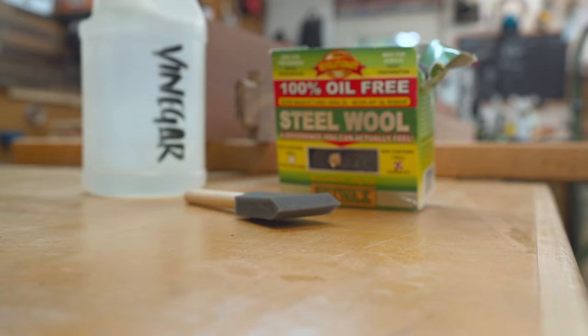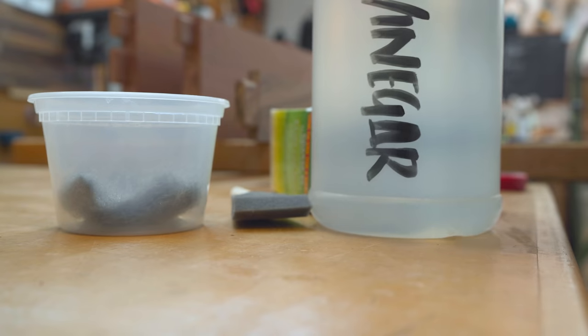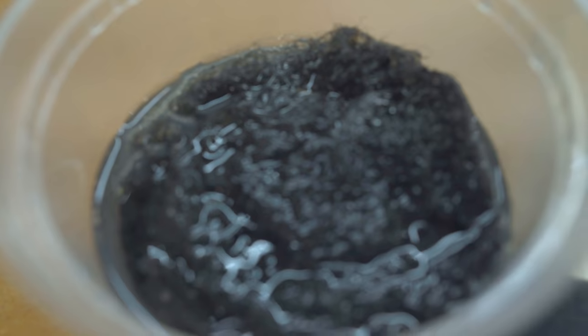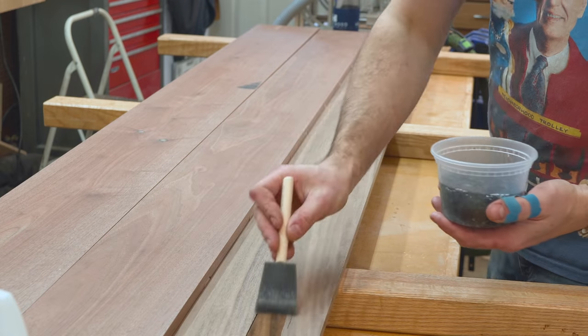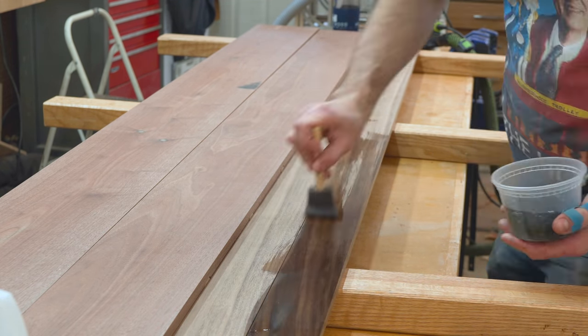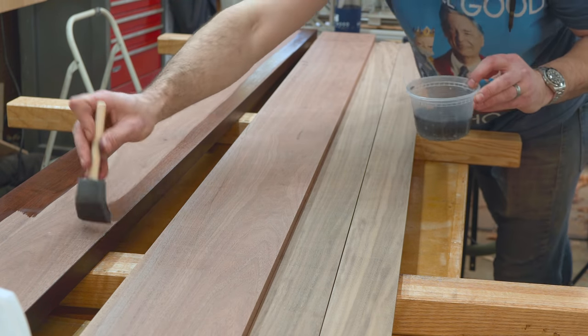And this is the coolest little trick. By mixing steel wool and vinegar, it creates iron acetate, which reacts with the tannins in the wood, turning them black. So you can watch in real time here, brushing this solution on, it turns this red-toned walnut into a rich, dark black.